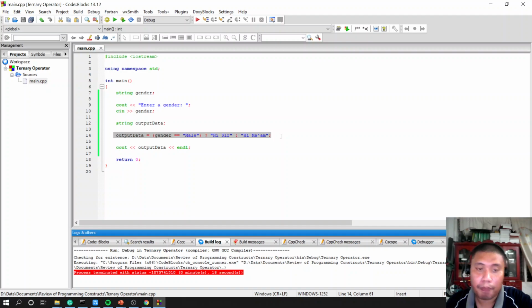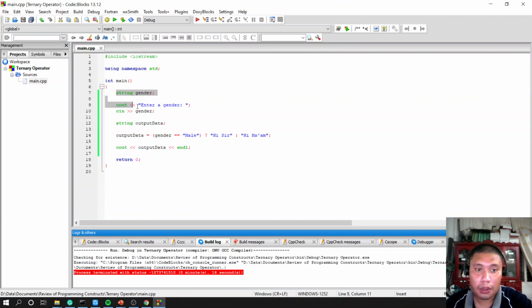If you want only a simple if else statement, then you can use this ternary operator. Okay, your activity or assignment is to create a program where you use this ternary operator. For example, in my second if else statement, I will check if the entered user is old or young. If the user inputs 20 and below, the answer is young. If the user inputs 21 and above, then the answer is old.